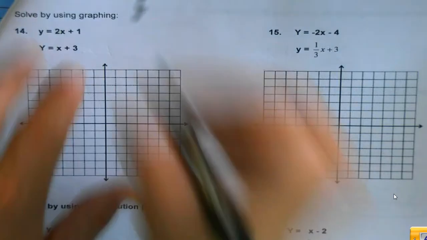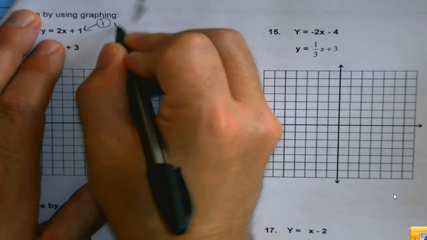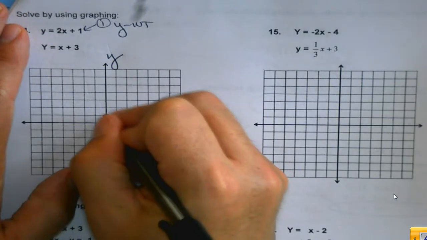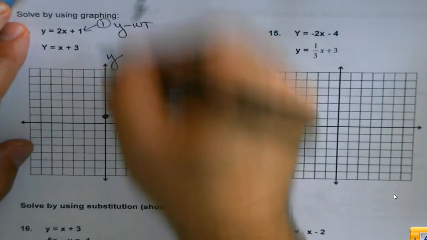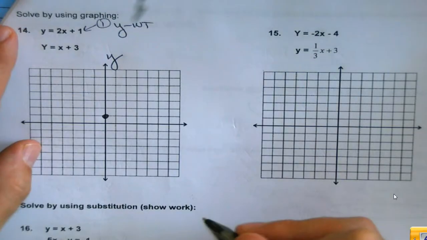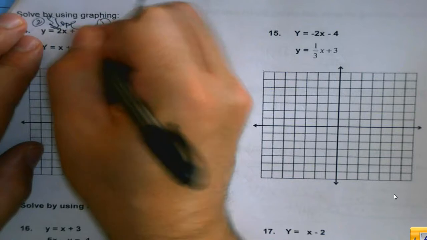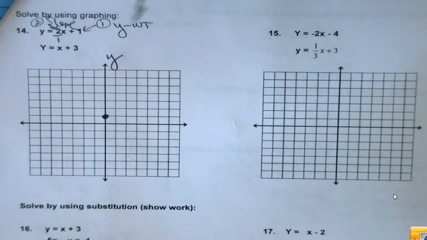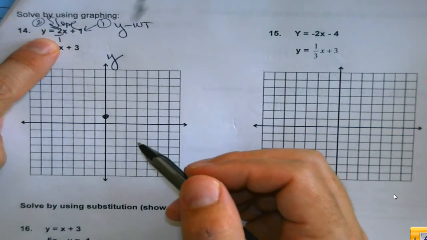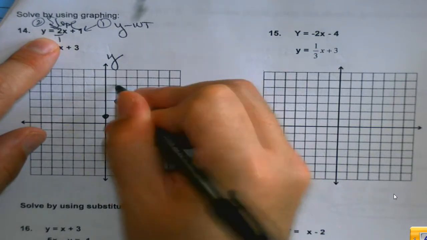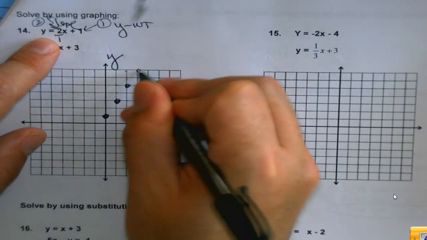Solving by graphing, reminder. We always take the number on the end, the y-intercept first, and plot that. So that first point here is going to be on this axis. Second is going to be dealing with my slope, which again is rise over run. How much do I go up or down versus how much do I go left or right? If it's not a fraction, make it 1. Up 2 and right 1 from my y-intercept. Up 2 and right 1, up 2 and right 1.